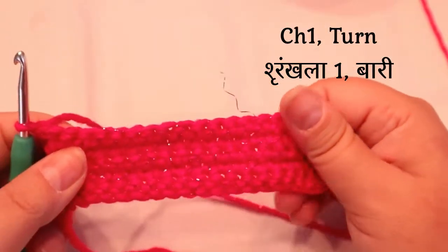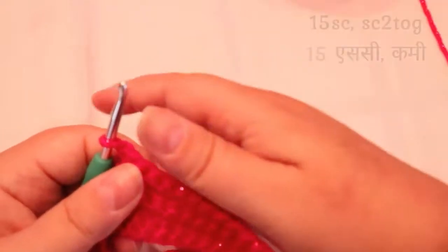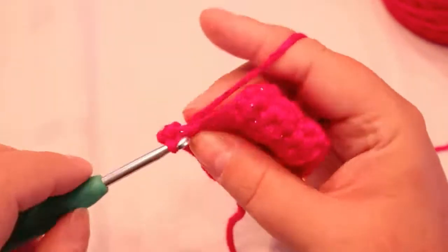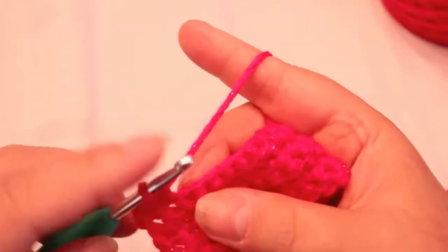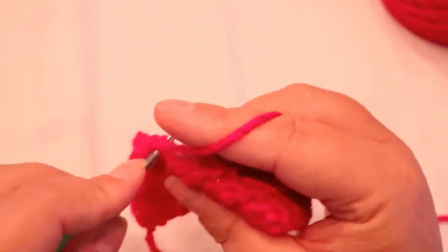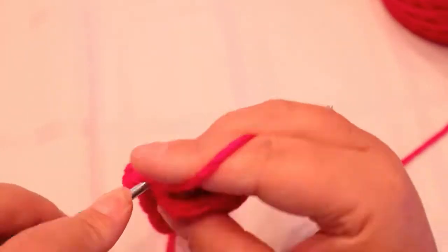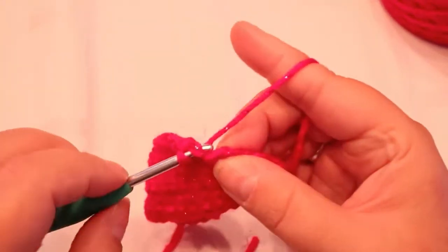Chain 1, turn your work. I'm going to cut that off. Pretty stuff, but that stuff does kind of pop out every once in a while. So we're going to single crochet 15. So you guessed it, single crochet these 2 together.